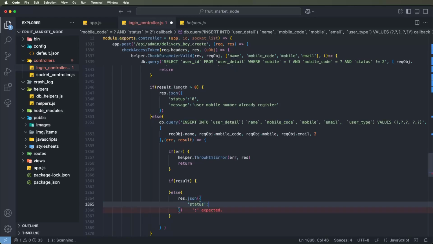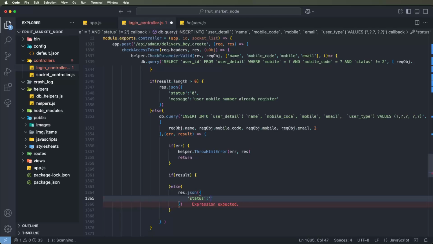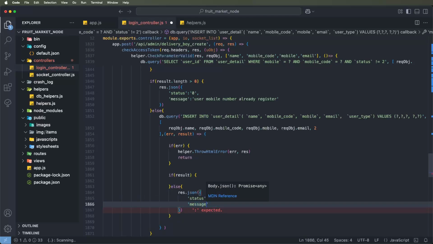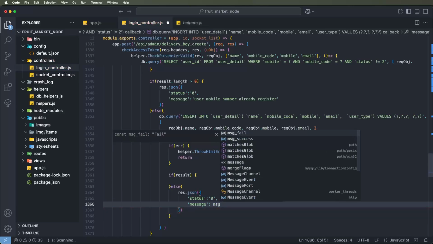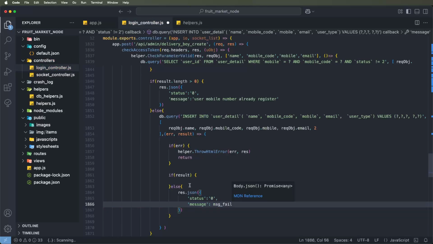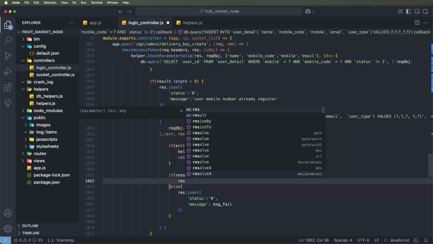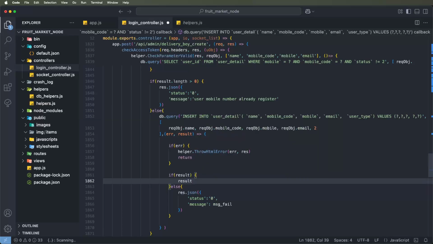with status set to 0, and we need to give the message, set msg fail, a static message, here. If successful, then write down the request JSON, sorry, not results.